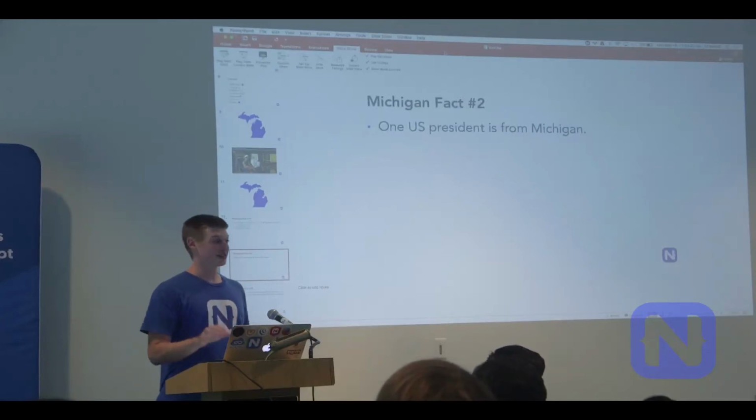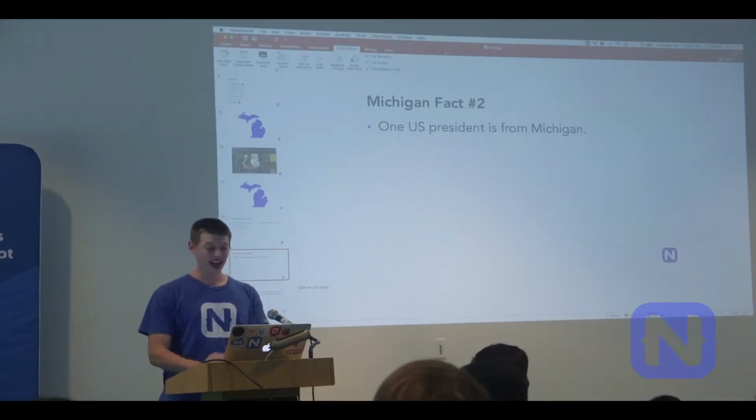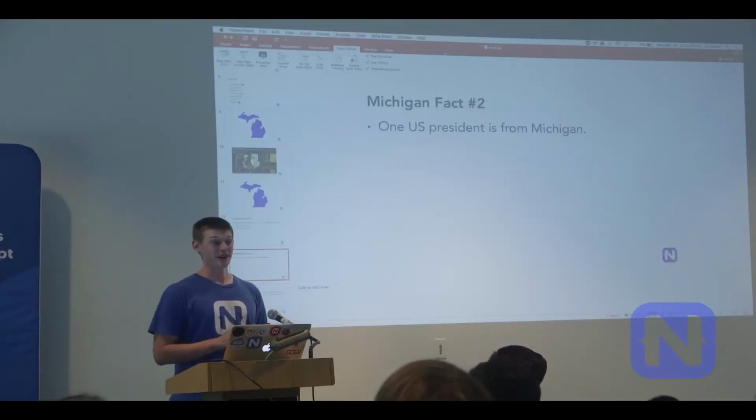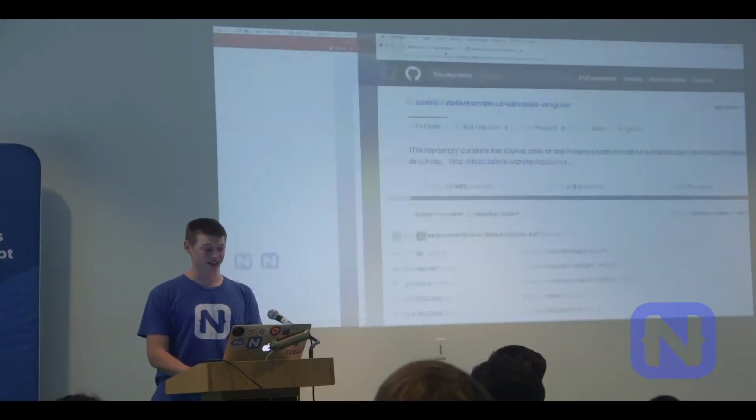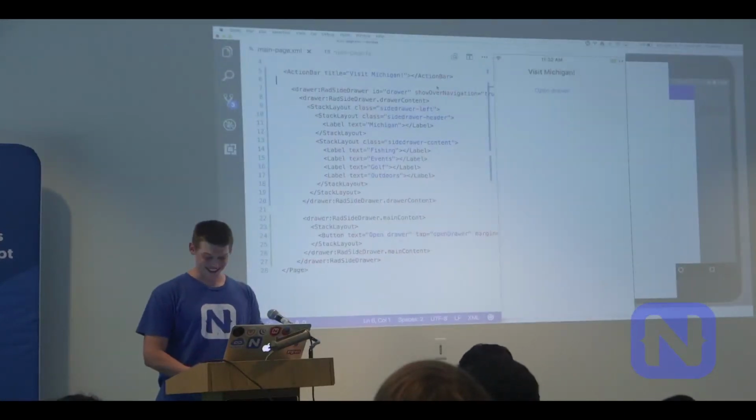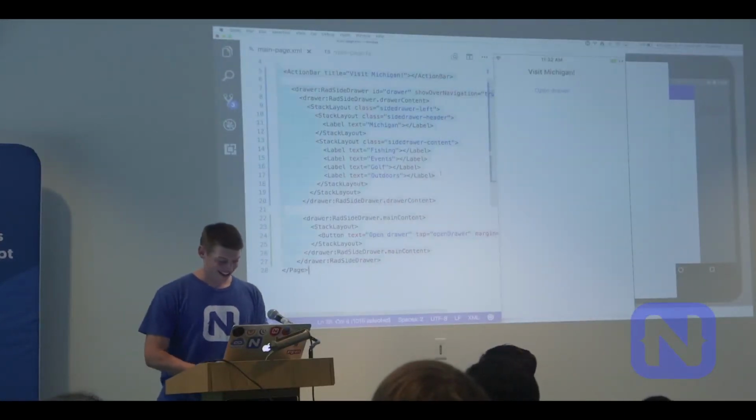So the U.S. president of Michigan is Gerald Ford. I've been to his presidential library in Grand Rapids. I thought you might want to know about some other fun people from the state of Michigan, and what better way to do that than the list view controls. See, look at that segue. I've got this going so strong now.